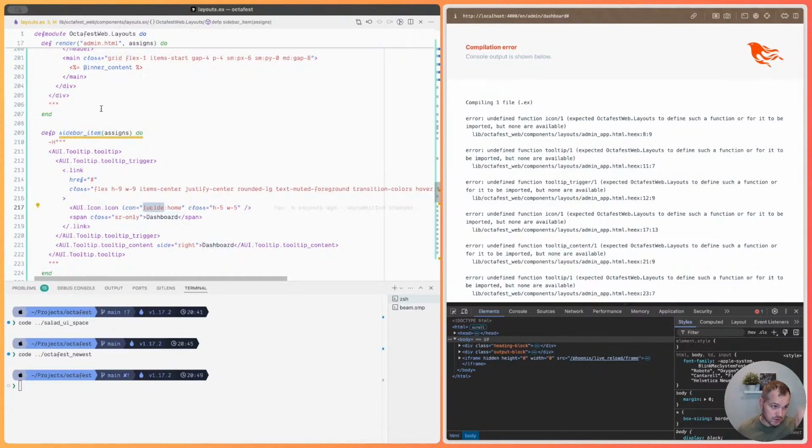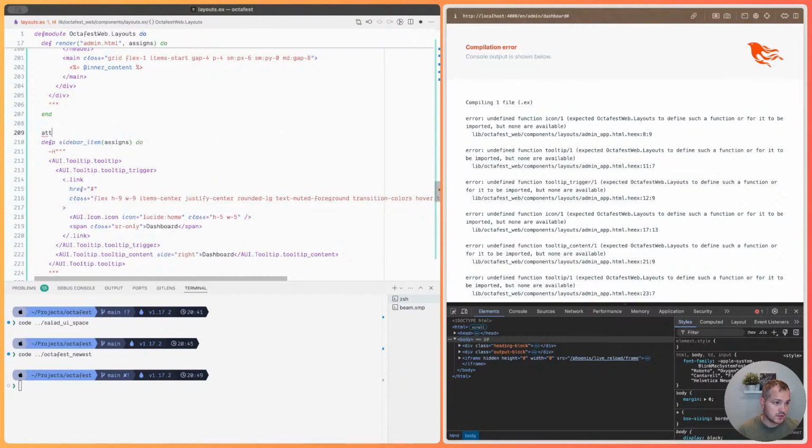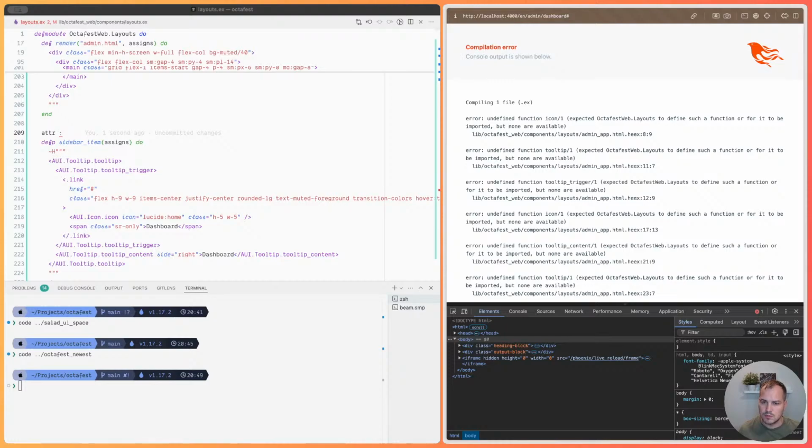Okay, admin pages. So sidebar item. This will need attributes. I suppose I have it somewhere here. Navbar sub item.